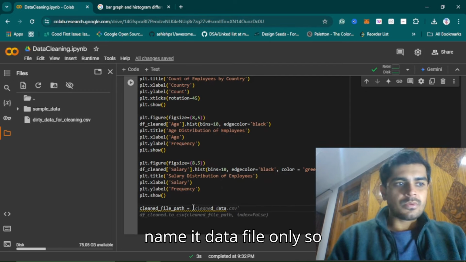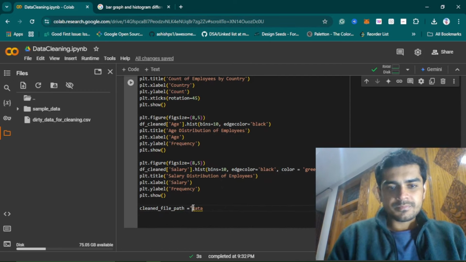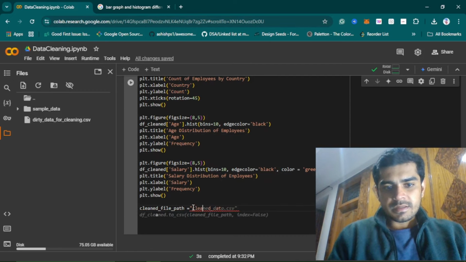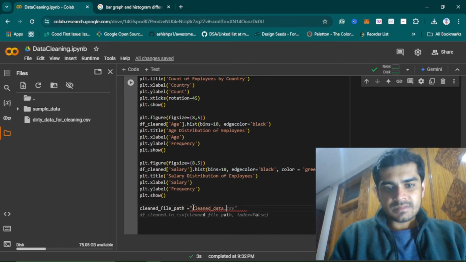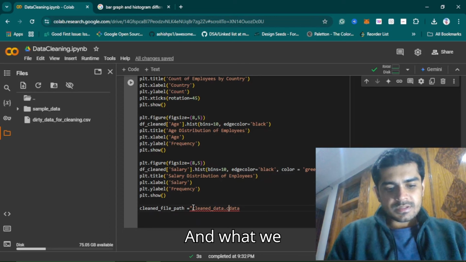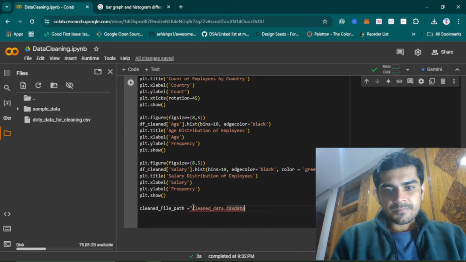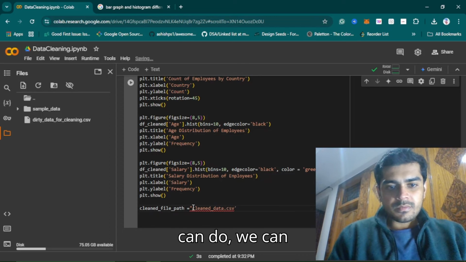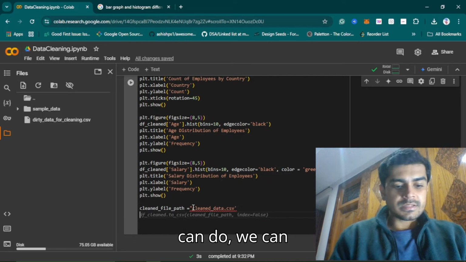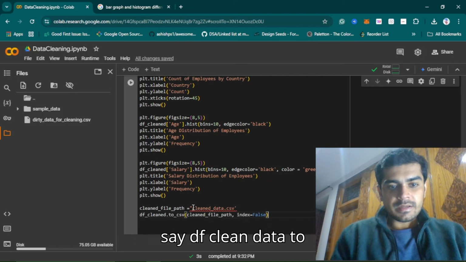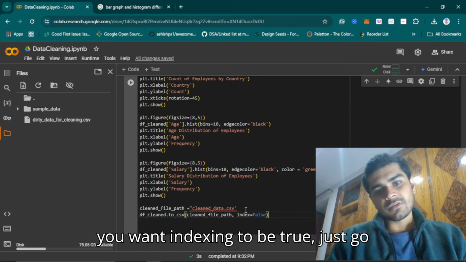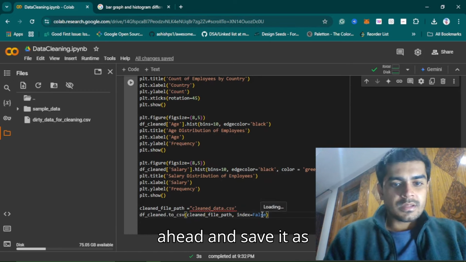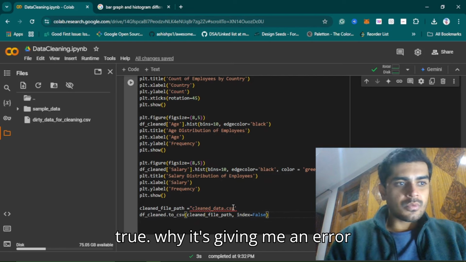So clean data dot csv. And what we can do, we can say df clean data to csv, clean data path, index equals false. If you want the index to be true, just go ahead and set it as true.